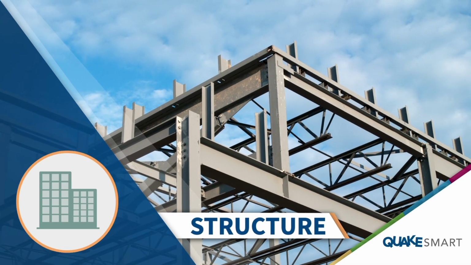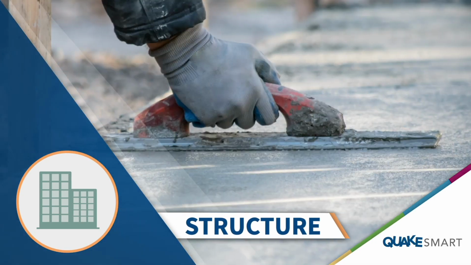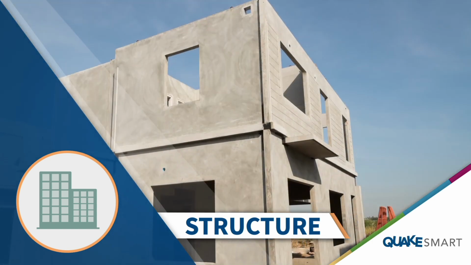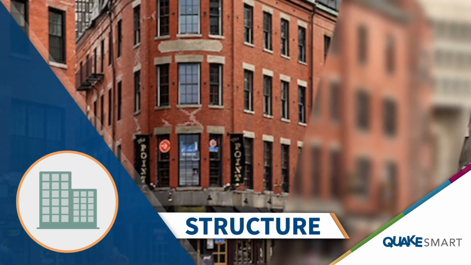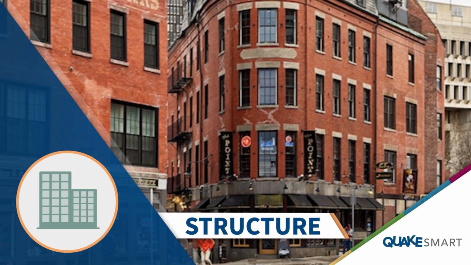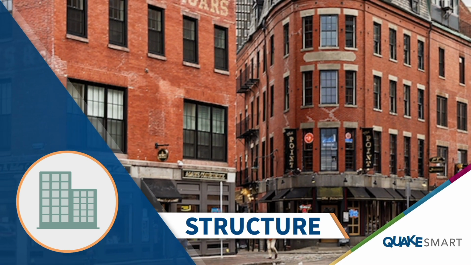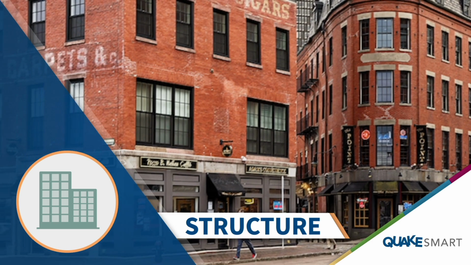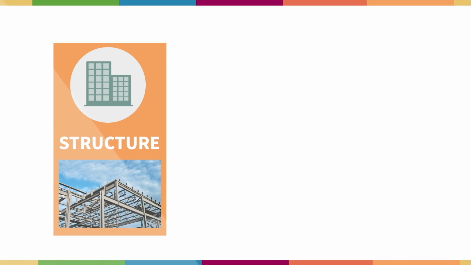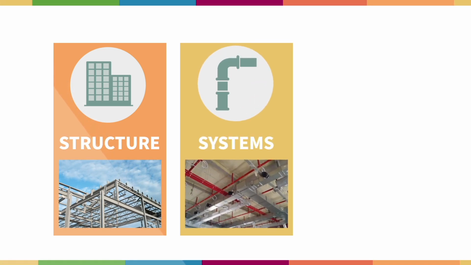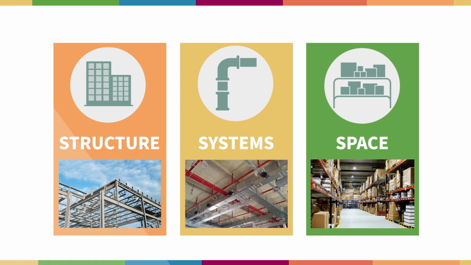The QuakeSmart structure is just like it sounds. The foundation, floor, ceiling, walls, and columns are the structure. Structure also addresses the building facade to help identify unreinforced or unanchored brick or exterior architectural elements. Consider what a building looks like during construction. Those structural elements are made and assembled first, followed by non-structural systems, then space.